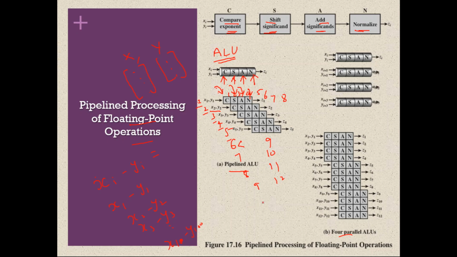So if you keep on increasing, 100 instructions can be completed in 103 clock cycles. There is not much difference. When you increase the instructions, you see there is not much difference. 100 instructions you can complete in 103 clock cycles. It is as if you are doing it parallelly, right? 1000 instructions can be completed in 1003 clock cycles. So as the number of instructions increases, the difference is decreasing. Are you getting? Okay. So this type of approach is called the pipelined approach.